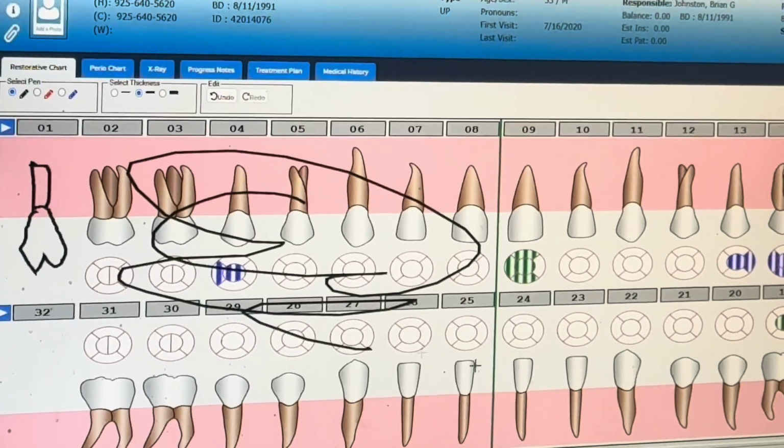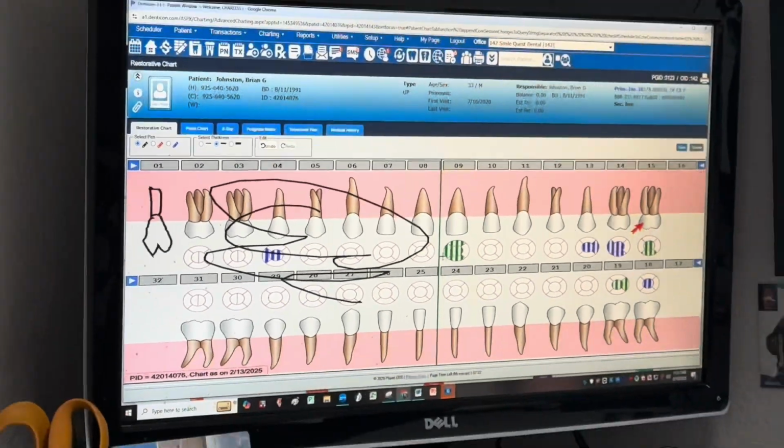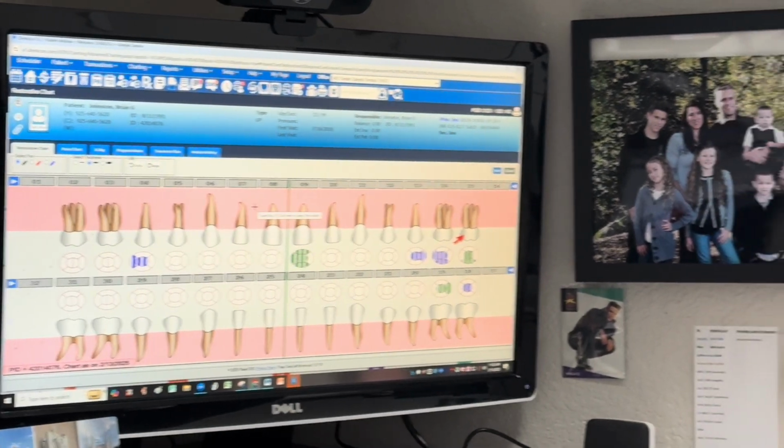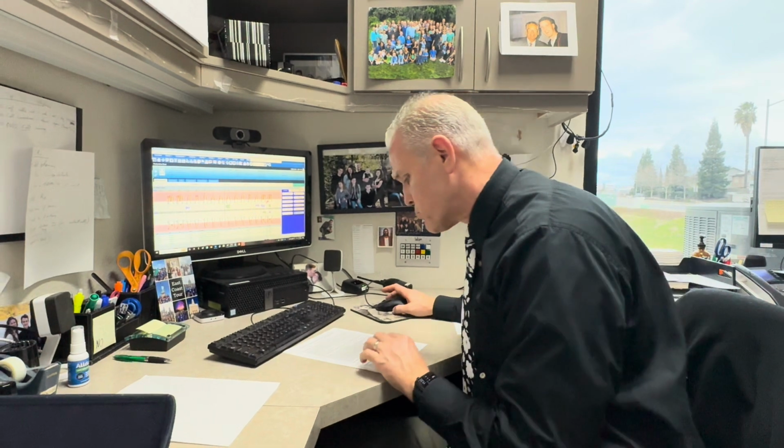You draw it wherever you want on the chart while you're talking to the people, and then you just undo and undo and undo. Okay, so it's a pretty functional draw tool, just right there in the restorative chart, and you can save it or cancel it. Okay, go back. But that's the draw. The draw mode is really great.